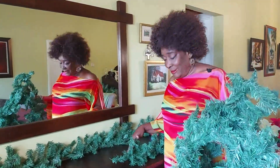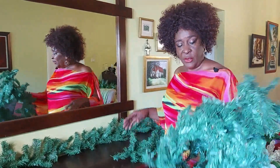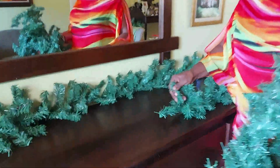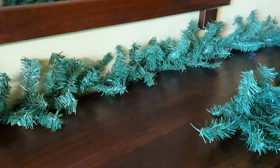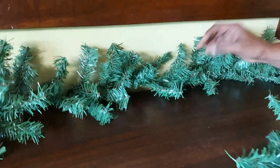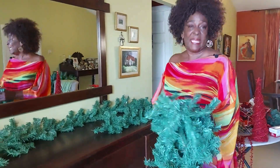One of the things about garlands, or even artificial trees which you have stored away for an entire year, when you take it out of the box or you unfold the garland, it's important that you pull the pieces up so it comes alive. They'll normally come looking flat like this, but you go through and pull it up so it comes alive. You do that for your Christmas tree as well, if you're doing one. You do the same thing if you have artificial flowers, like artificial poinsettias. I'm going to use a few on here, so I'll show you the same thing.